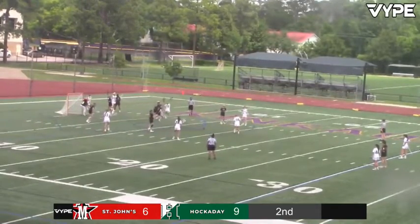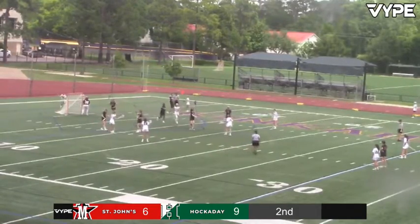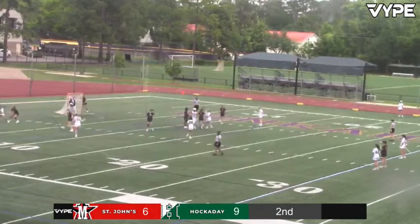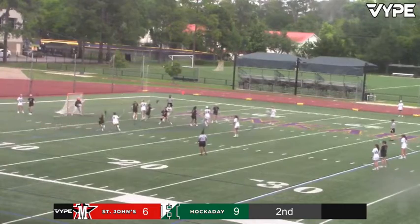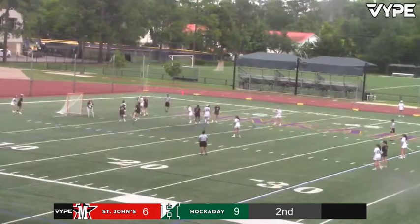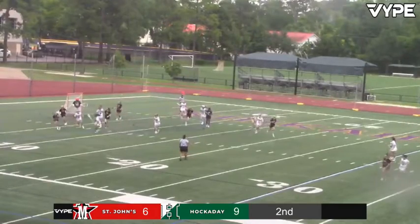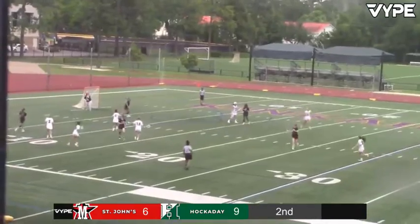Rolls the crease, carries it through, smart play. She didn't have a lot of power to put into that shot. She carried it through, no need to force it, but they come right back rolling the crease. Well defended by number 14, Ellie Monday. Hit the pipe, number nine, Sunny Wang. Great shot there, just off the post. They work it back to the goalie.